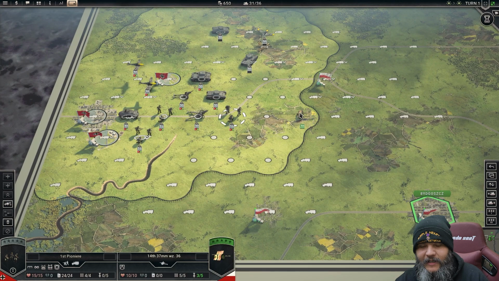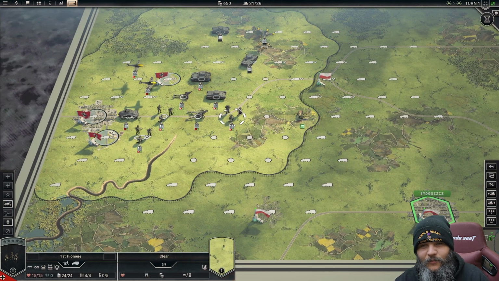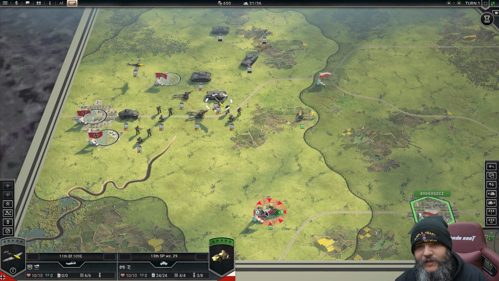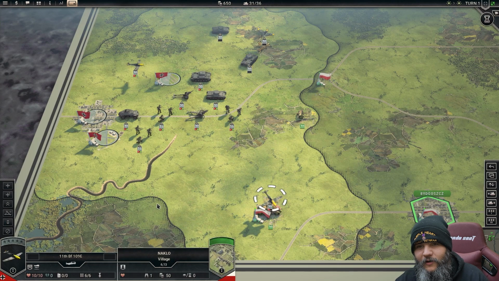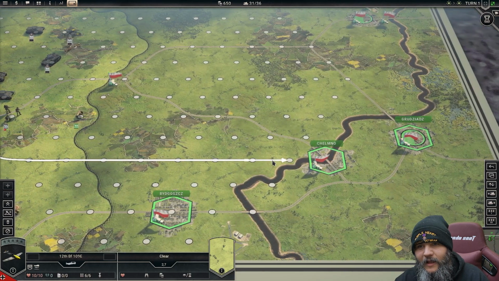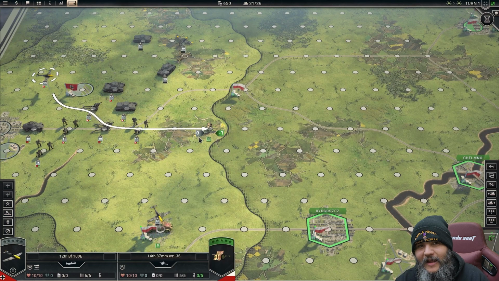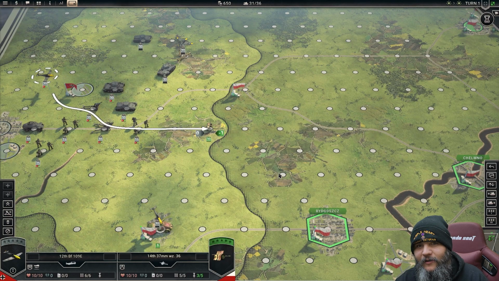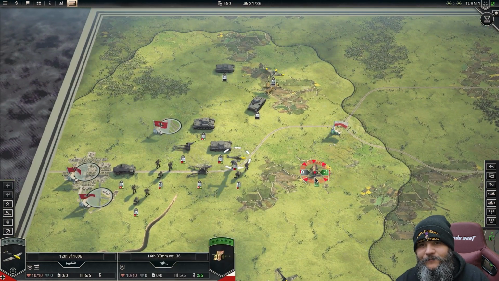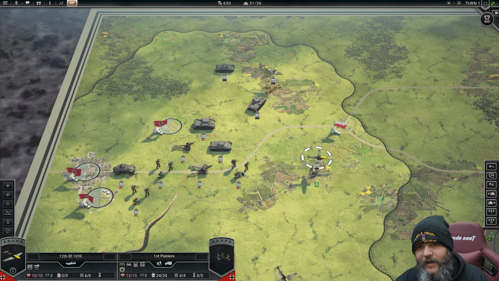Let's see, I know they've got an AT gun there, and I think they've got an armored car down there. So we'll go there. Let's do a little scouting with my Messerschmitt. Yep, armored car. So we'll attack that one just to do a little damage. I know they have a bomber that's going to come in, but I don't know where it is. Let's just cause a little damage here. Hey, we caused 2. Not bad.